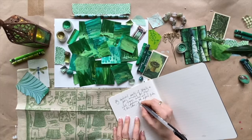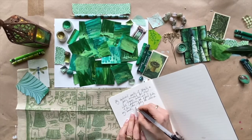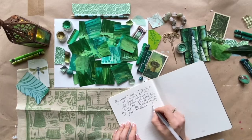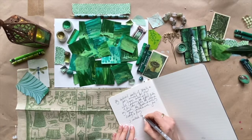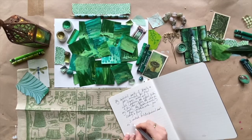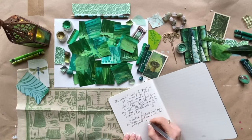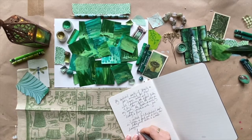Then how you gathered some paper and materials, how everything came together, and most of all, of course, how you were experiencing your emotions, and maybe you had similar experiences like me, where I discovered what feeling secure actually means to me. It is not something very stiff and contained and like a wall around me, but it's something that feels warm and also liquid and fluid, and that it's a mix of freedom and security and protection. I think these are wonderful insights that we can gain through the creative process.